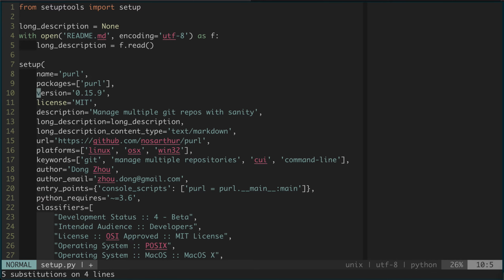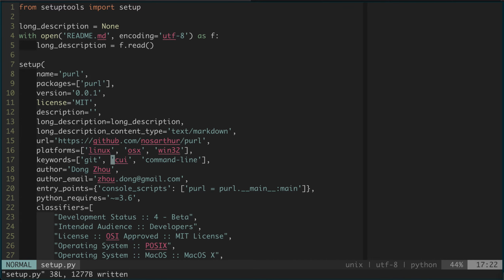I mean, there's not too much to explain for this setup.py. You just need to copy a template and fill in the details. It's just a matter of formality. There are many things I don't really want anymore because it's all from a different repo.